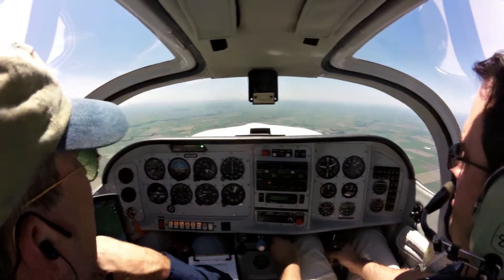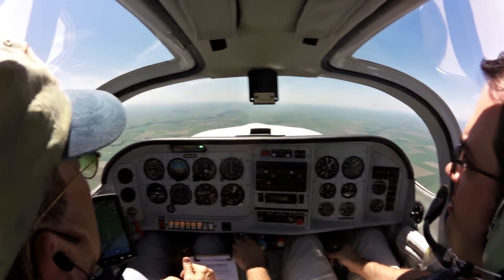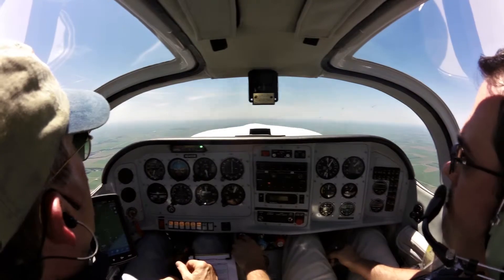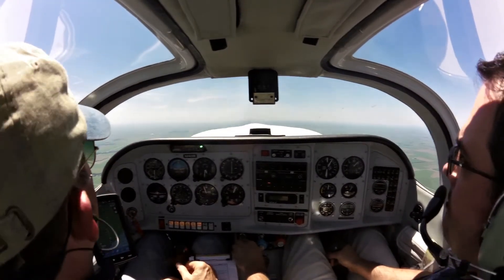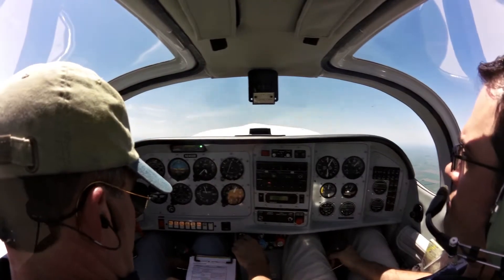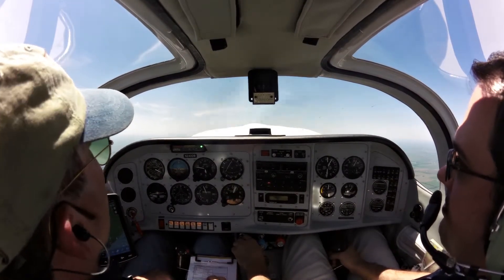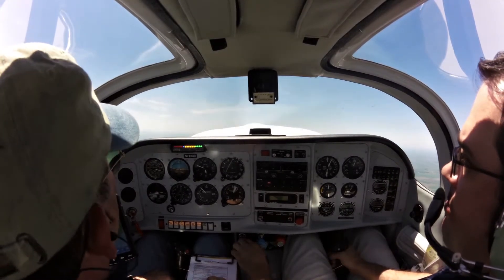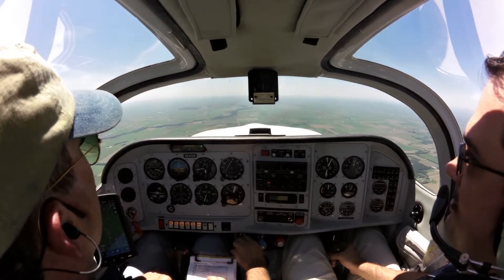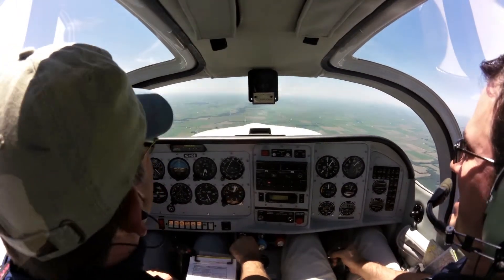So if we reduce power here — you want to go check it? Just slow it up and see a little bit. See if we start to get — when it's in cruise, you don't want to see all those lights all the time. So it goes to the single light on the right. As we slow down, it should go operational. DeKalb traffic, Cessna 52 Alpha Fox, left downwind, runway 2-0, DeKalb traffic. Is it supposed to be doing something now? Yeah, it should be doing something. There it goes. Is that the alert? I don't know, but you just did something and there it is. Don't get too slow. We did everything right.